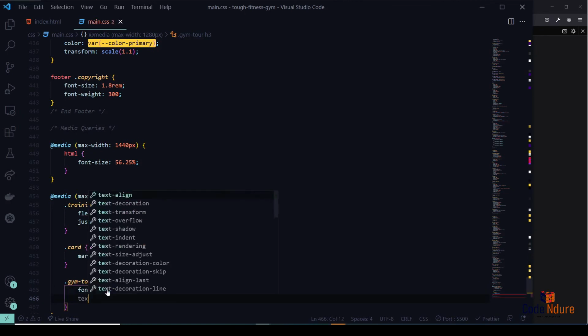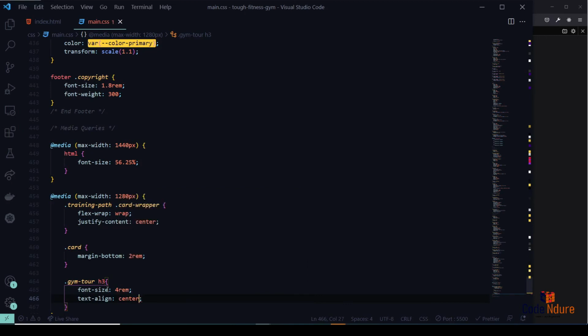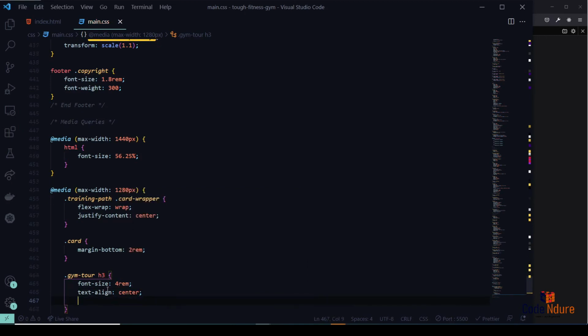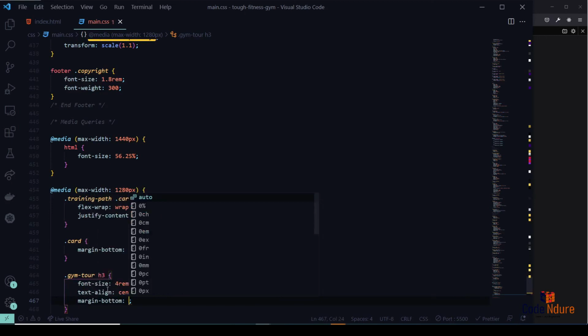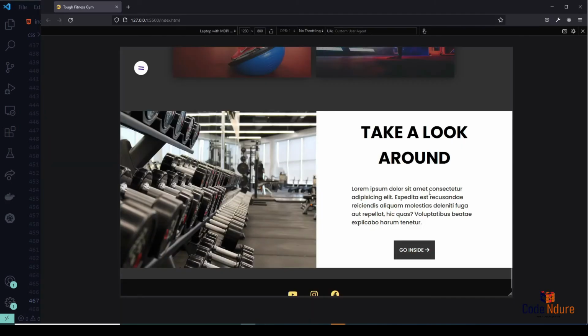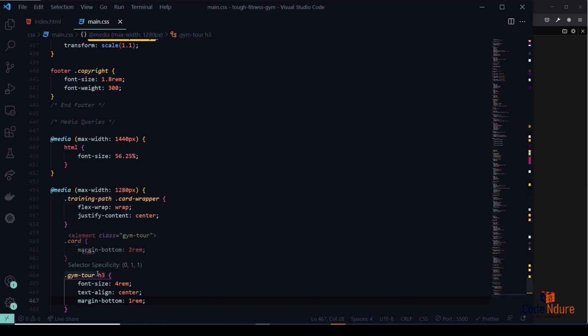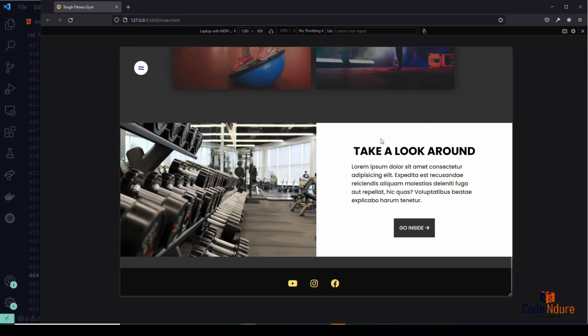I want to align the text center and give it a margin bottom 1 rem. Didn't change much. Oh, we needed to select the right side as well based on the specificity. There we go.